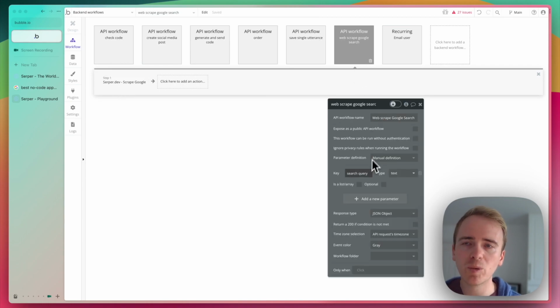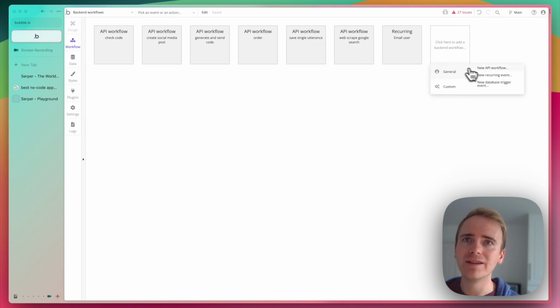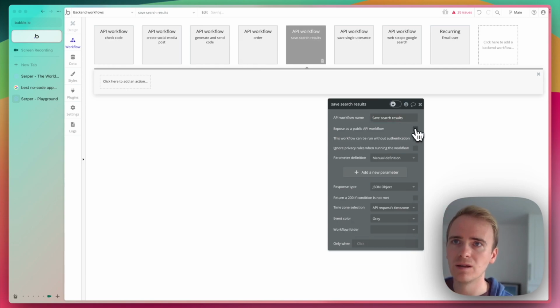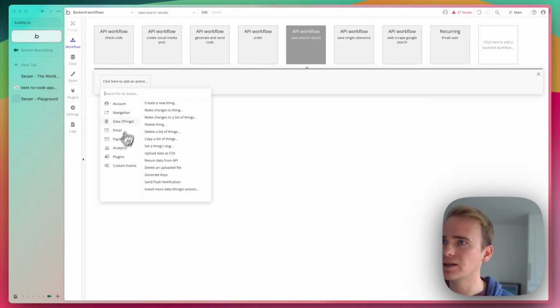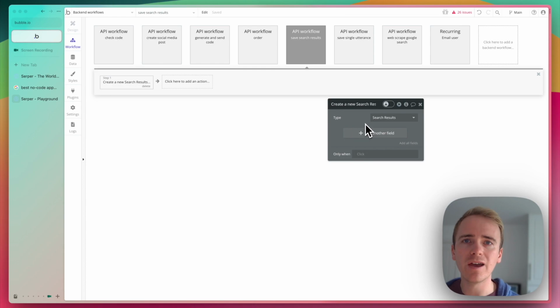That's like my variable that I'm putting into this workflow. And now I need another API workflow, and I say save search result, and I'm going to add in data, create a new thing, search result. This is going to be run for every one of the 10 search results, or any number that I get back from Serper.dev.